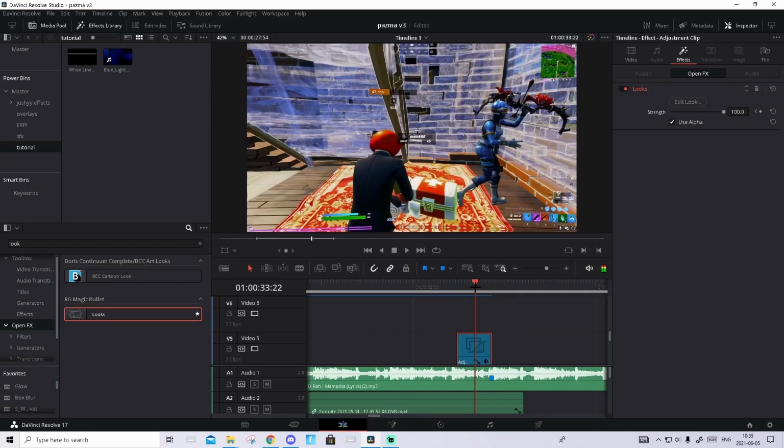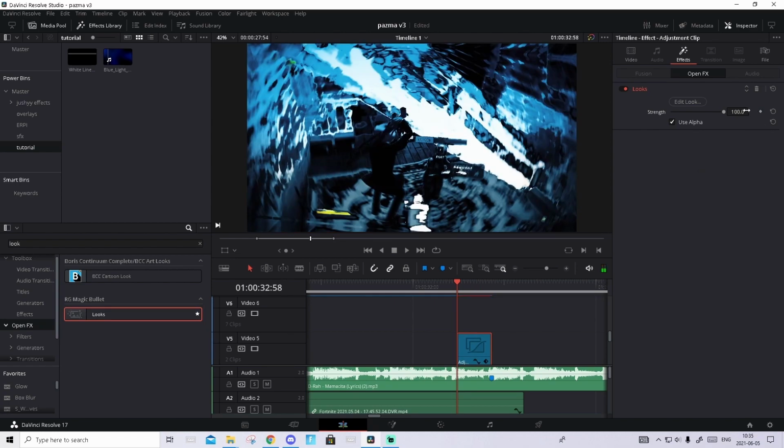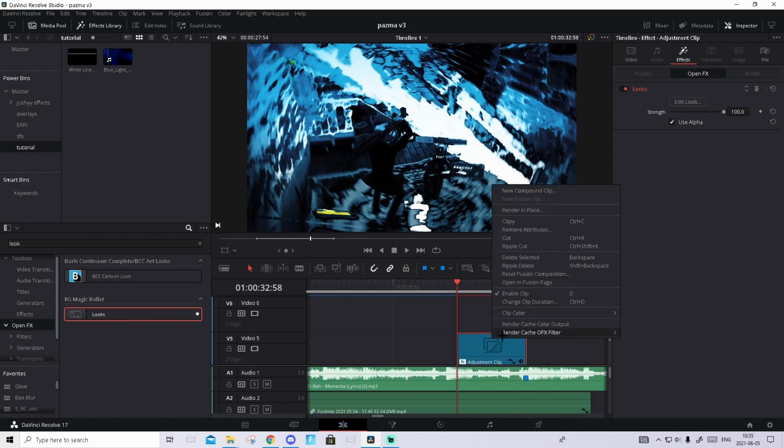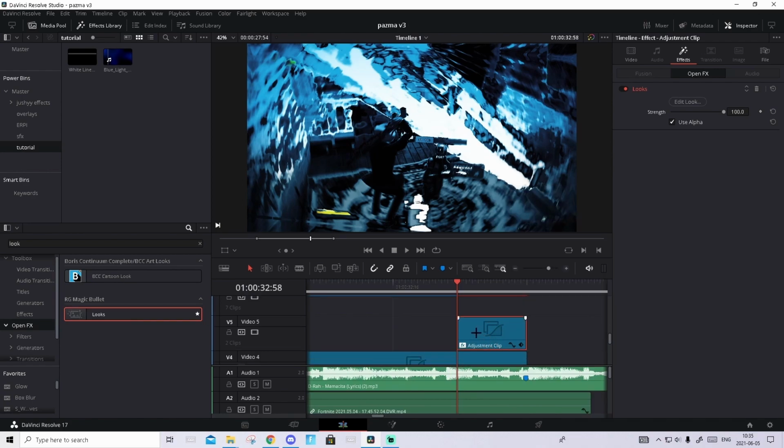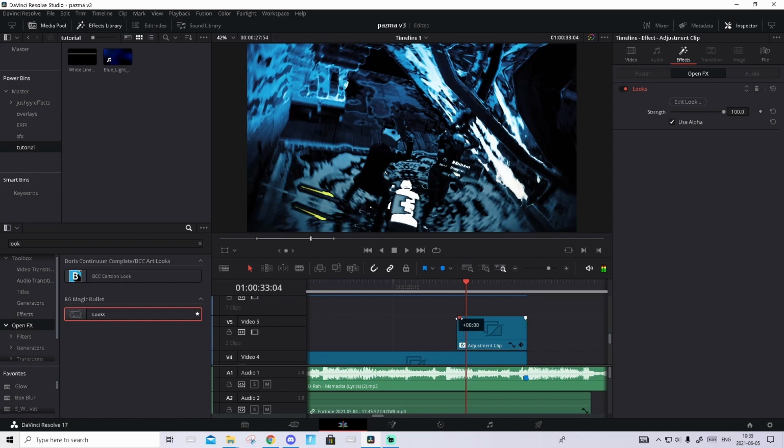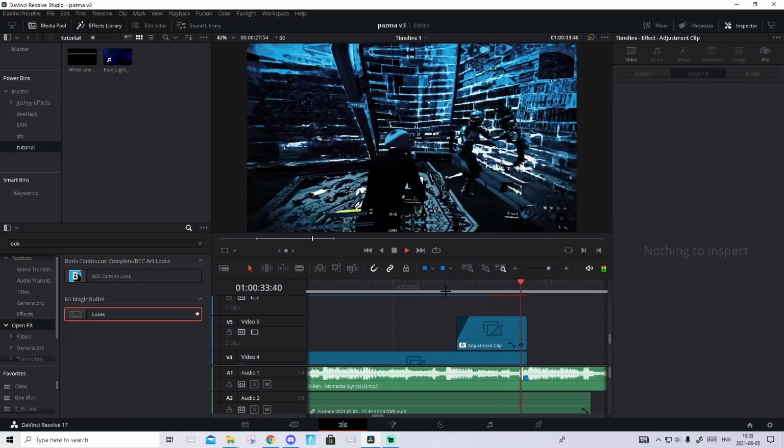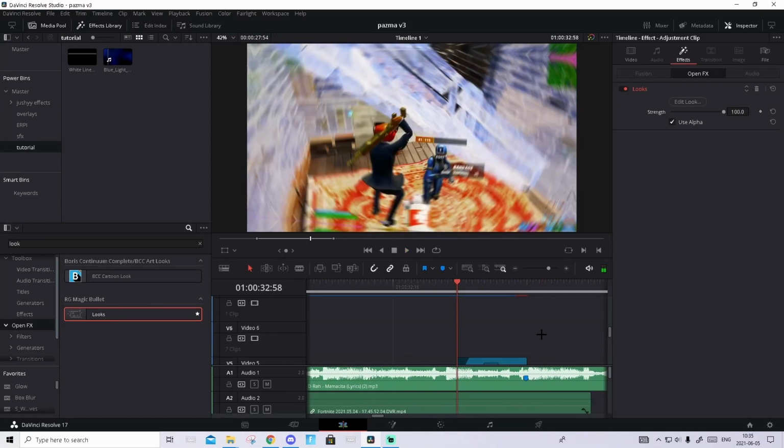If you can't see it, so for me I can't see it, make sure that you have no keyframes up here. And if you still can't see it, just drag it to 0 and so on. But it should appear. Now right click on it and turn on the cache color output. Then if you have your cursor over it, you should see 2 rectangle things in the corners. Take one to the left and drag a bit to the right, so something like this. So we see that it's a smooth transition to the color correction.